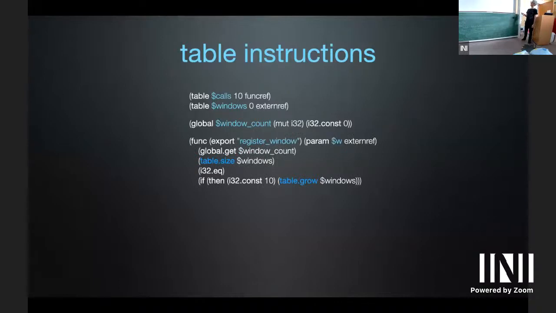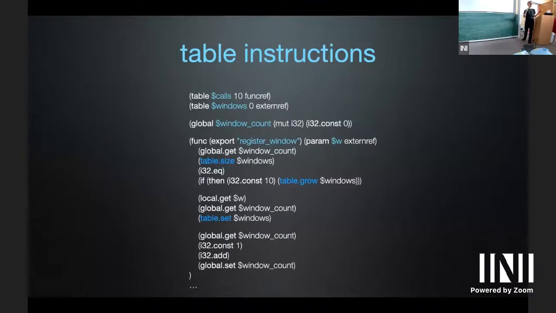And the code is just the usual thing you do. You first check whether there's still space in your array. So this is essentially like an array of references, right? So whether the size is large enough. If not, you grow it. And after that, you just stuff the object. So really nothing magic, just to see how you use that.